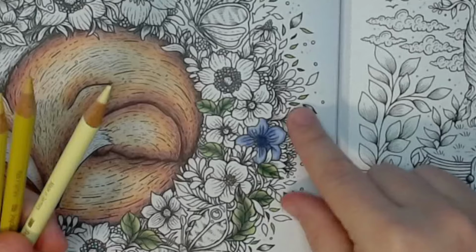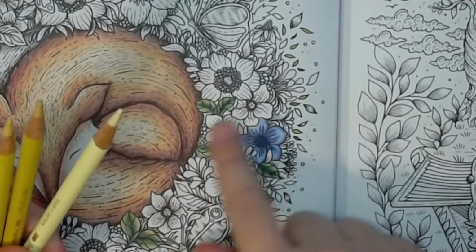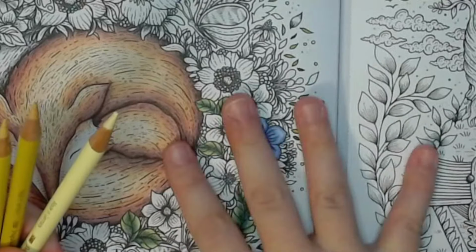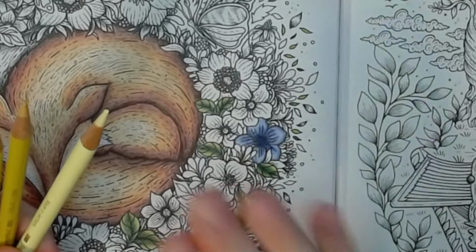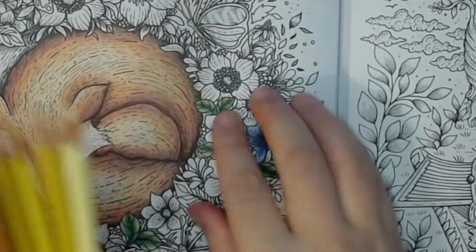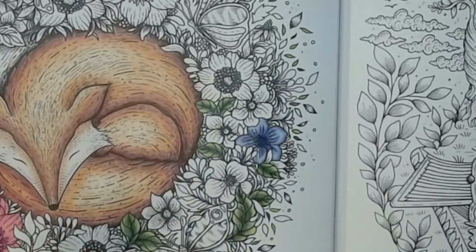Okay. I'm gonna think some more on the baubles because the more I look at the whole wreath, they're everywhere, and I don't know that I want that much yellow on this. And it might look fine once I get all the leaves colored. So what we're gonna do is I'm gonna go ahead and color one of these flowers next to the blue one, in our yellows.